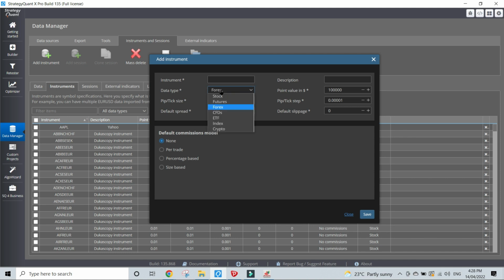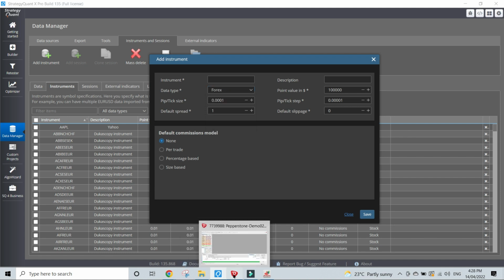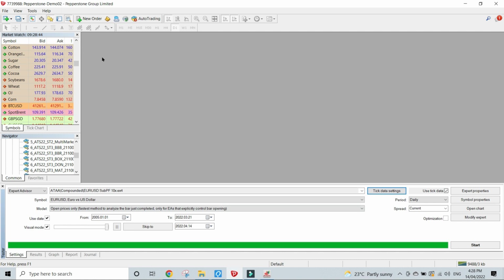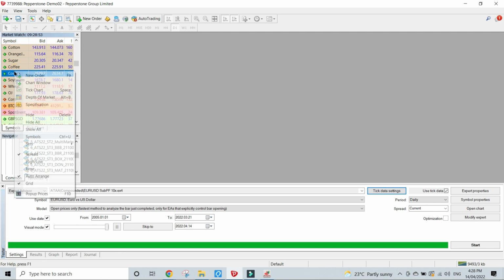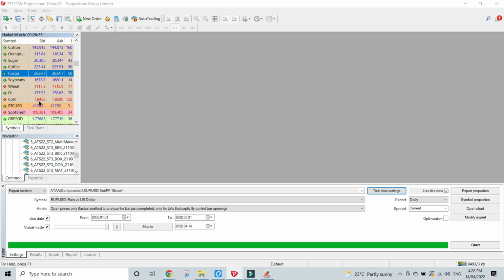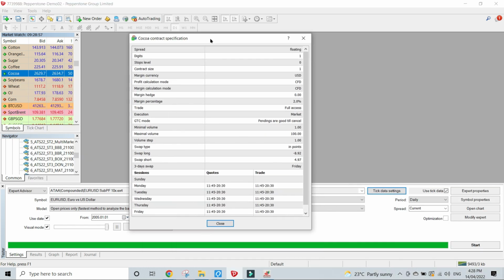The data type: when you are using data from your Pepperstone data source, to find out what data type it is, go to the specifications of the data. So if I go to Cocoa here and I go to specification, you'll see that it's calling this a CFD here.